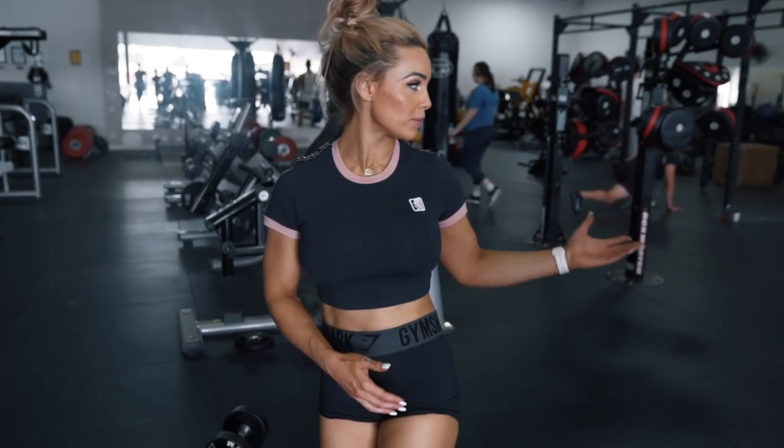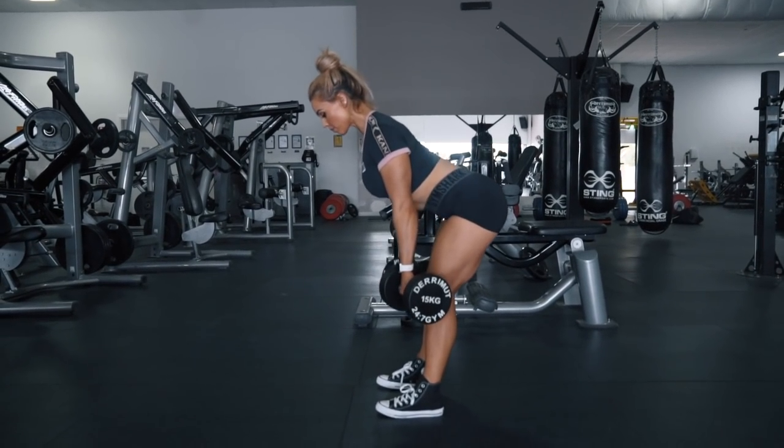There's two different ways that you can work the hamstrings. So bend with the knee, which is what we did with the leg curl, or with the hips, which I've done here with the Romanian deadlift.